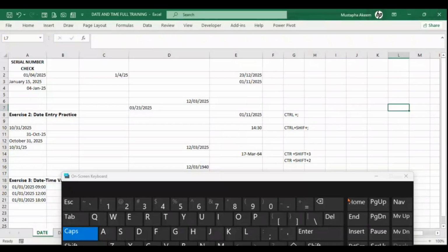Type equals WORKDAY. We have the start date, when it's starting the job. How many days are you going to use? Then the next one is holiday. So you have your holidays in a list. Just go and select your holidays and close the bracket. So now Control Shift 3, back to date.